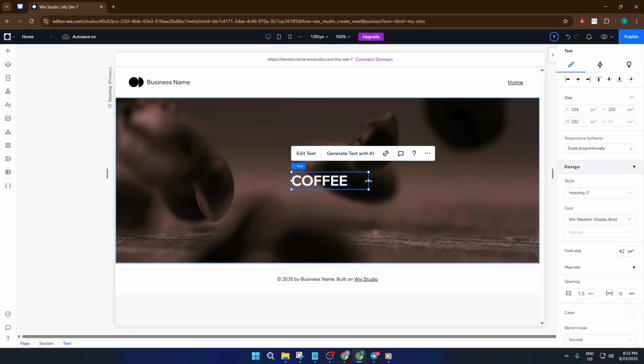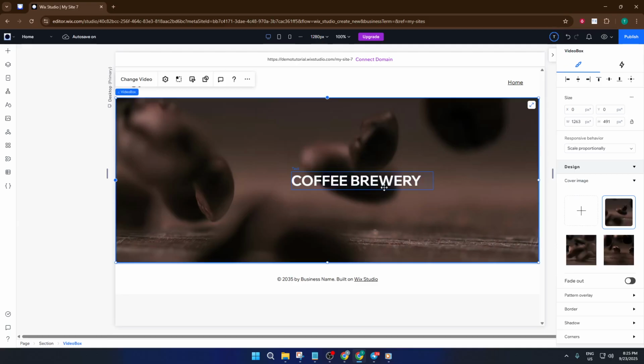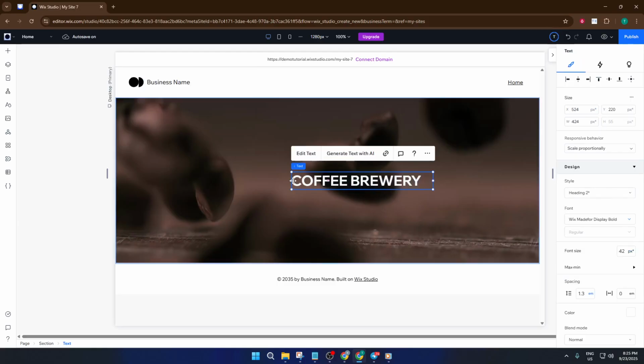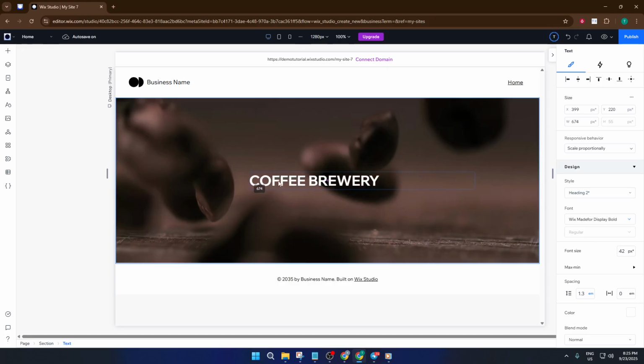Once you've got the video set and your text in place, it's time for the moment of truth. Click on Preview. Take a few seconds to watch how everything looks together. Is the video looping smoothly? Is your text visible and clear? Or does it get lost against the animation? Sometimes you'll need to tweak the placement, color, or even the video itself. Don't worry if it takes a few moments to get it just right. That's totally normal. And that's all there is to it.